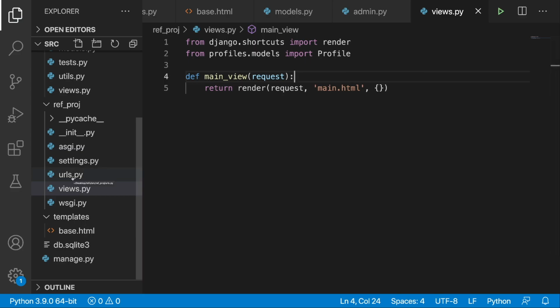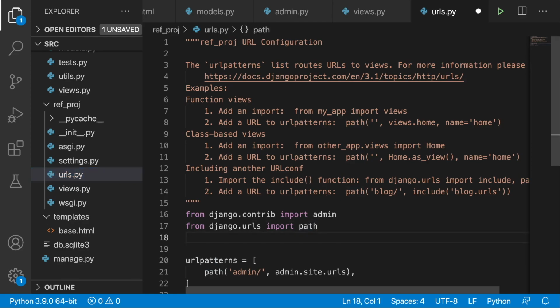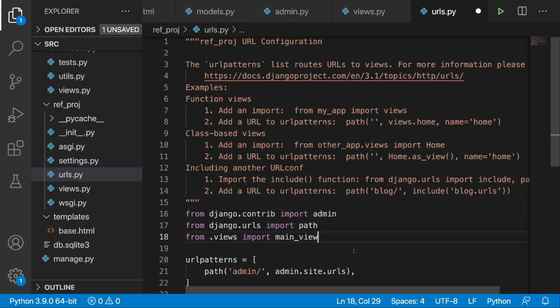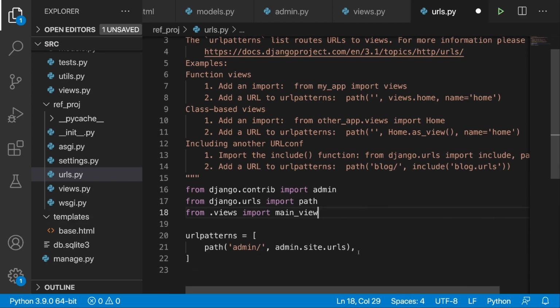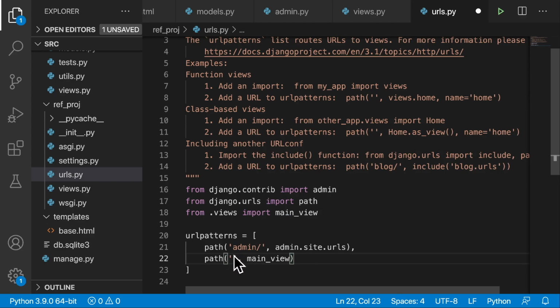And for now, this is enough because right now I'm going to save this and I'm going to open up the urls.py file. So over here, we need to register our view. So what I'm going to do is to import it first from .views. We want to import our main view, and we will register it twice. So I'm going to explain this in just a second. So let's do it first the ordinary way. I'm going to put in as the main path the main view, and then I'm going to set the name as main view like this, all right?